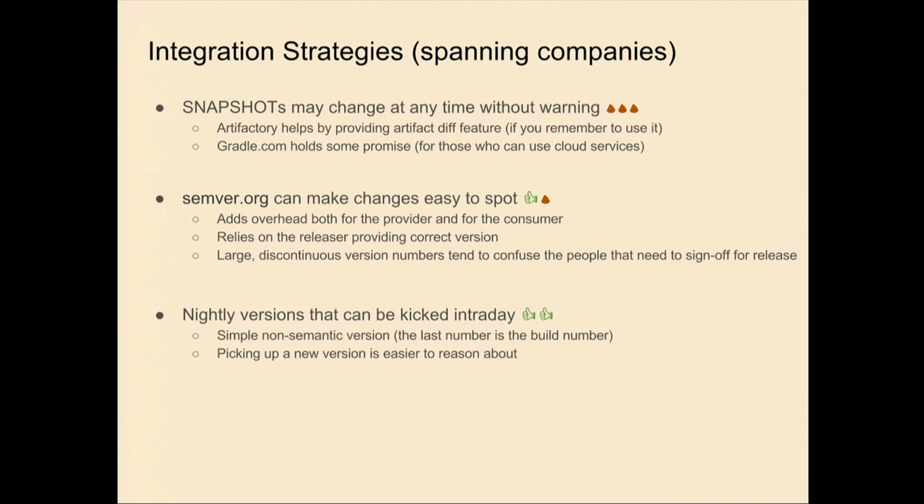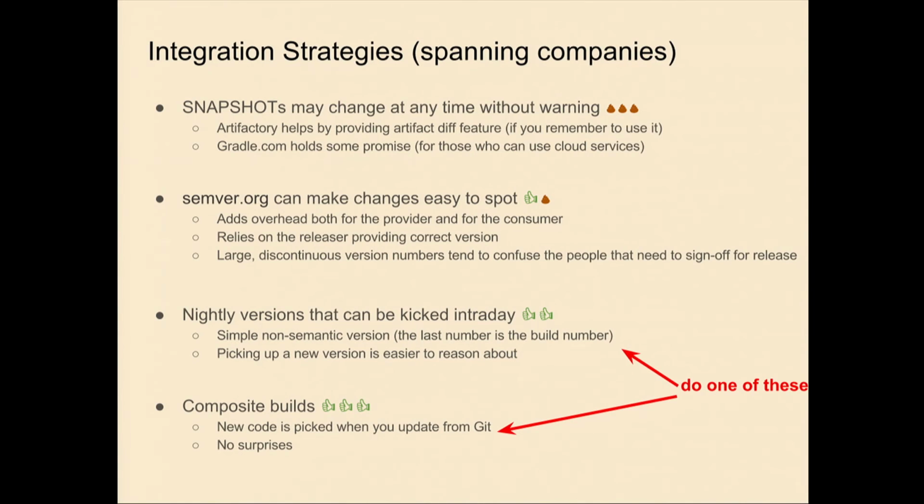So we tried the nightly versions, and nightly versions can actually work. Basically, the way it works is that there is a nightly build for everything. We depend always on the latest version. You may have some wildcard or whatever. And if the nightly build is broken, somebody kicks a build intraday. Things can still be broken, but at least they will be broken for everybody, and you won't spend the time chasing wild geese.